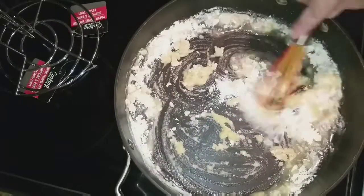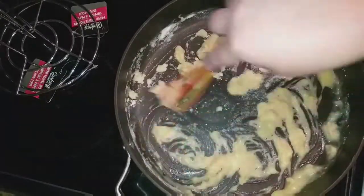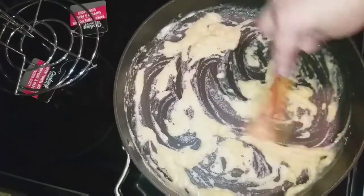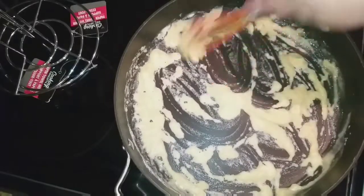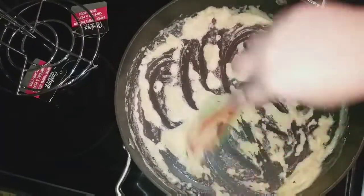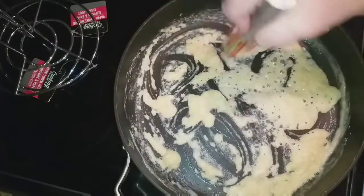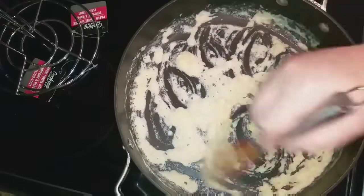And basically it's just butter and flour, and you want to keep moving it because you want to cook out that flour taste. And then after this, once you've moved this around for about a minute or two to get the flour taste out, we're going to slowly start adding in the milk and cream. And you should be preheating your oven to 390. That's what this recipe calls for.